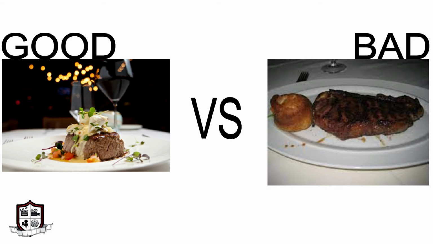So we'll do one last good and bad to end this off. This is food photography, and in the good, you can see how the picture captures the food at a perfect angle where you get a view of everything, but not too much, and it doesn't show too little. It also has the wine in the glass, so it pulls you in with a few more elements. You can have the wine with it, which a lot of older people love to do. So it draws in a fancier, older audience, and it's very well dressed, so it brings the eye to the food and makes it look a lot better.